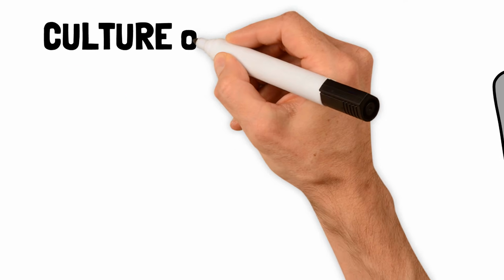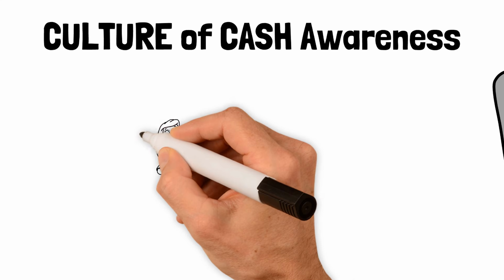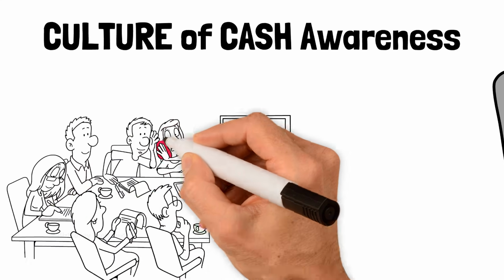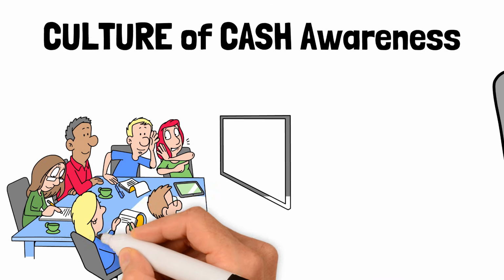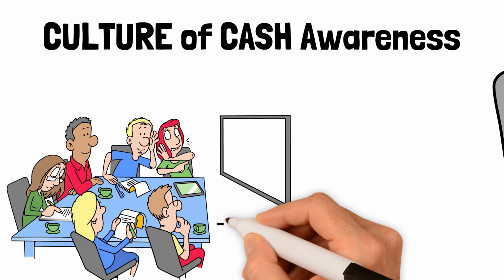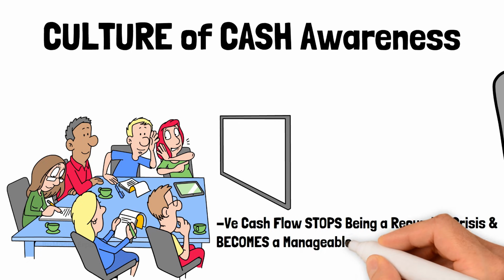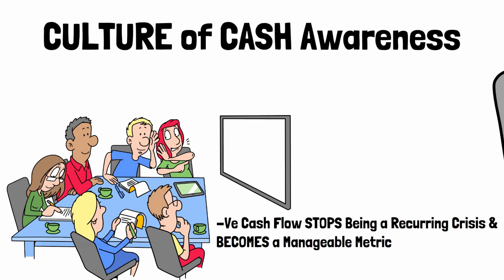Create a culture of cash awareness inside your organization. Train managers to understand that every decision impacts cash flow, not just profit. Review cash metrics monthly, not only revenue and expenses. When cash discipline becomes part of daily thinking, negative cash flow stops being a recurring crisis and becomes a manageable metric. Fixing negative cash flow is not about one quick trick.